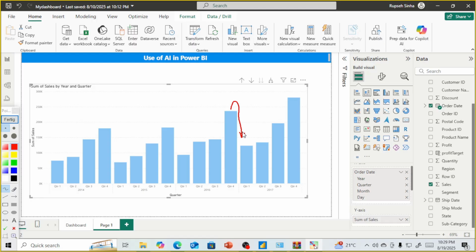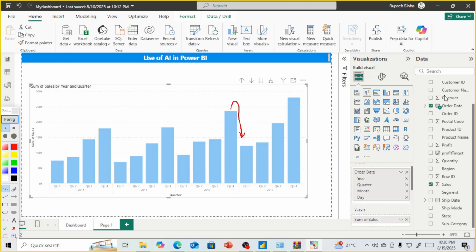In order to do this type of analysis, it is going to take a lot of time. You are required to see the data for quarter 4, quarter 1, and why the change can happen. We have so many different factors. Some customers might have left, or customers might not have purchased, or it could be due to the product ID or product name. It could be due to less quantity of some product sold, or some of the regions might not have bought the product. It could be due to segment, ship mode, subcategory of the product, or the place or region where sales has happened. So we don't know what is contributing to the lower sales.